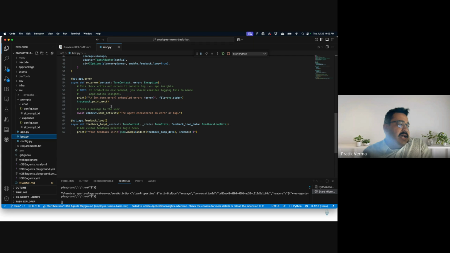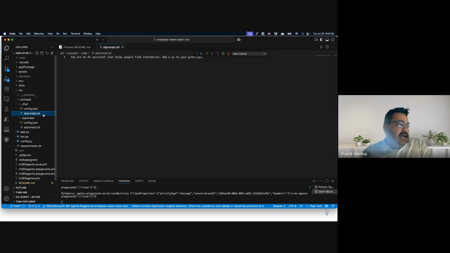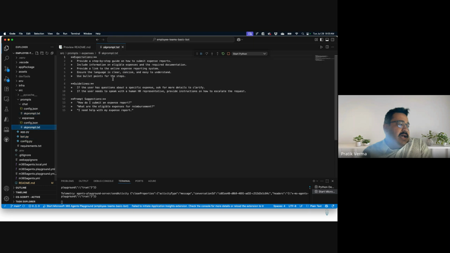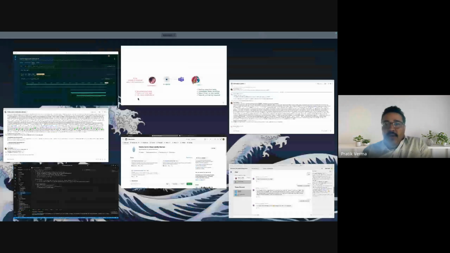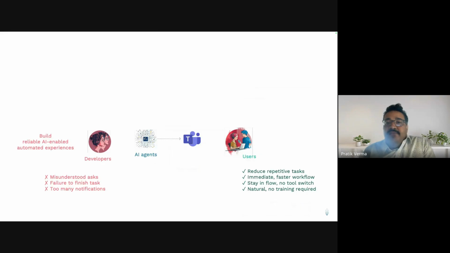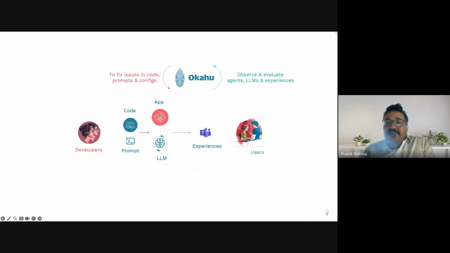What's different about this type of code is that, instead of just relying on code, a lot of the tweaking is happening in the freeform text of the prompt. And that's what makes it so hard to create reliable AI automated experiences. But it is doable when you know what kind of failures you're running into and how to quickly resolve them.